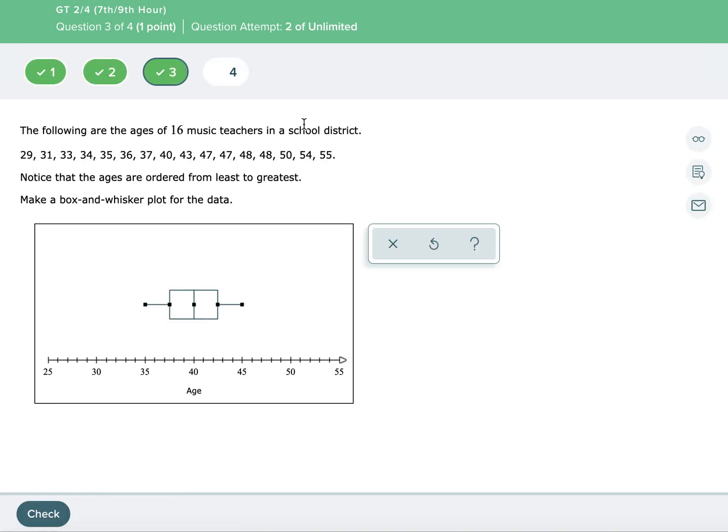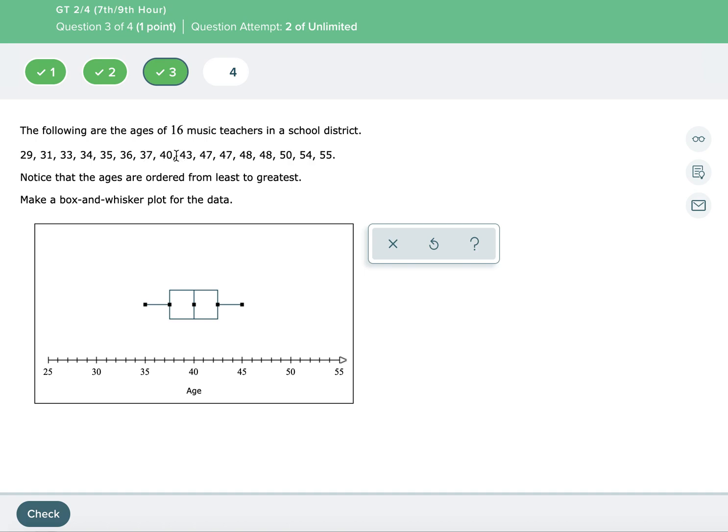Now this one, there's 16. So I'm going to have a median that's not one of the numbers in the set, or if it is, it's going to be repeating something. So let's do it the easier way, and let's just go over 8, and it's going to be between the 8th and the 9th number. So let's go 1, 2, 3, 4, 5, 6, 7, 8. So it's between 40 and 43.